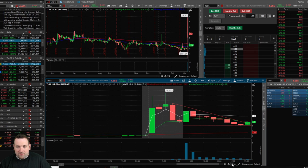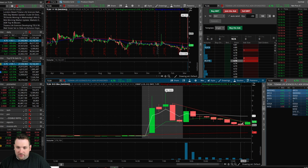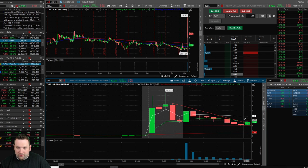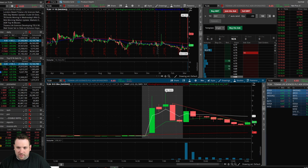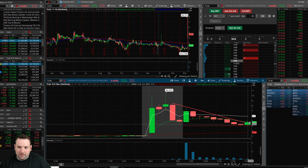But TSLA trying to come back alive here. I'll tell you, down here at $4, I was getting real uncomfortable and real skeptical. And like I said, until this candle closes above this downtrend line, it's not over yet. Like we're not out of the woods yet on this. But it is nice to see it finally start popping back up some.